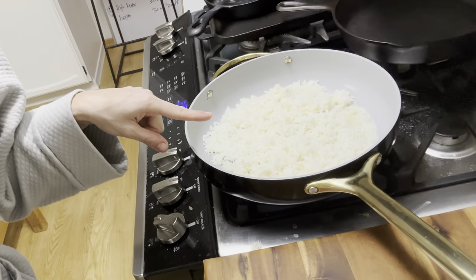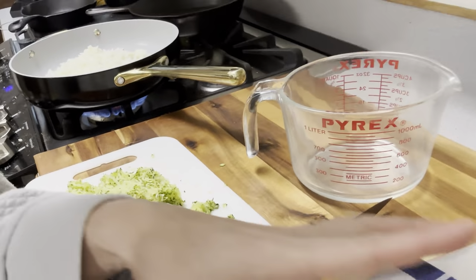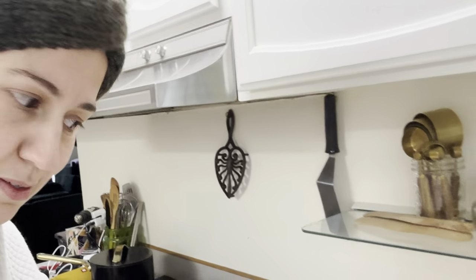All right, if you need an easy way to get some vegetables into your breakfast, this is what we're doing today. So I've got some rice right here. I've got some fine shredded zucchini, and we've got some eggs, salt, pepper, butter, and some fresh bread. Y'all know me, I'm always baking fresh bread. About every other day or every 3 days I bake bread. So if I don't always share that with you, just know that we're baking some bread here. So I'm gonna mix all this together with some salt and pepper and serve up my kids' breakfast.